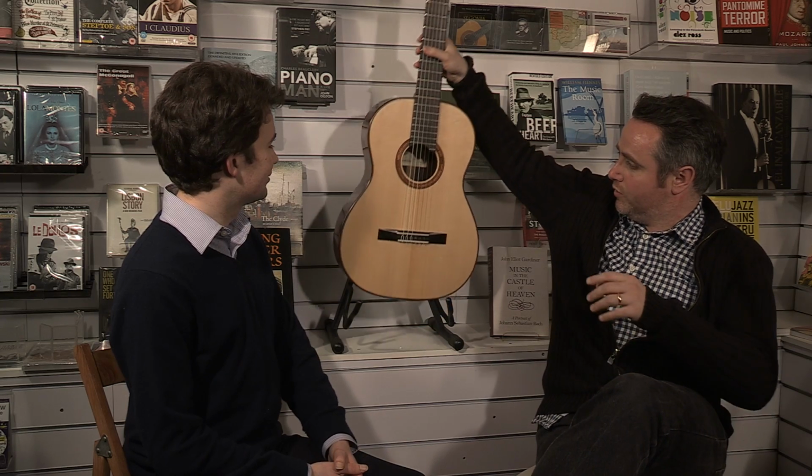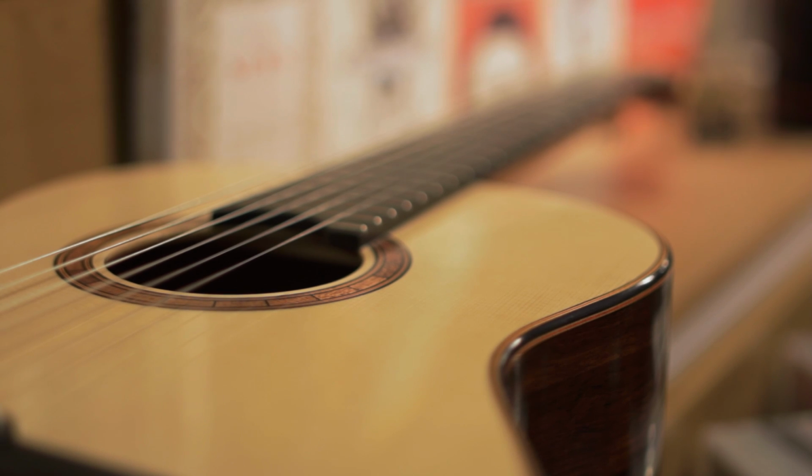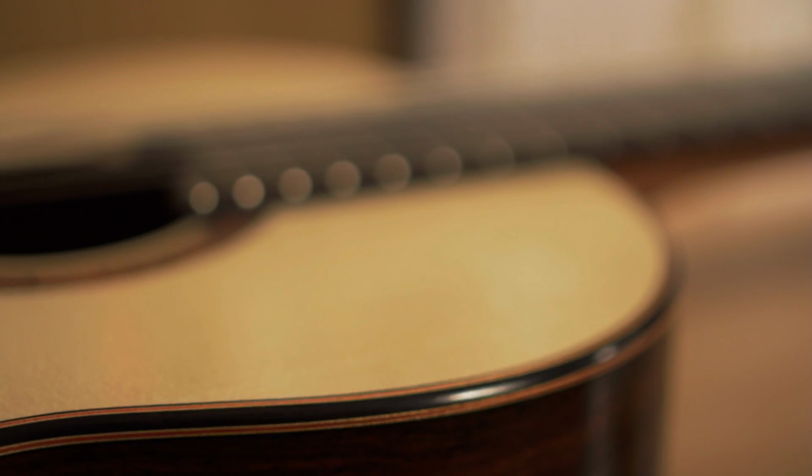So another thing I thought was quite amazing about the guitar was it's obviously got a very fine varnish on it, but it doesn't look like French polish, so it's really beautifully finished, but doesn't quite feel like French polish, more like a violin varnish or something like that. But the guitar is spectacular looking, in terms of the wood. So this is obviously Brazilian rosewood on the back and on the sides, which looks gorgeous, really incredible. And the workmanship across the guitar is really excellent, I think.